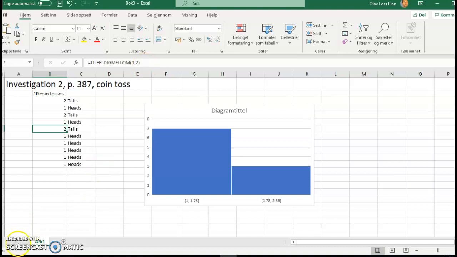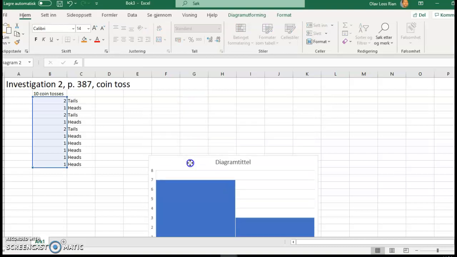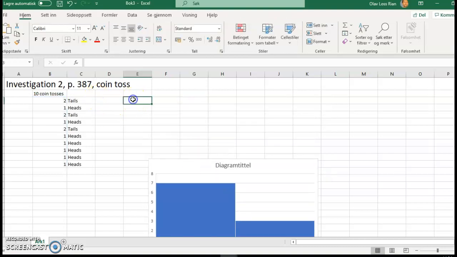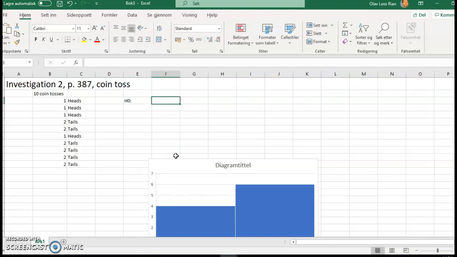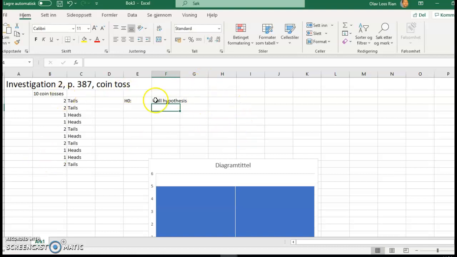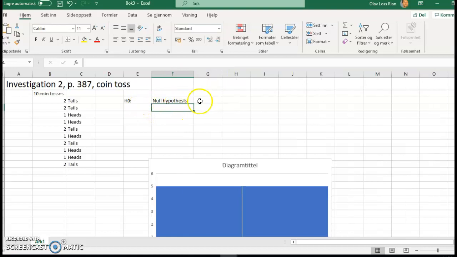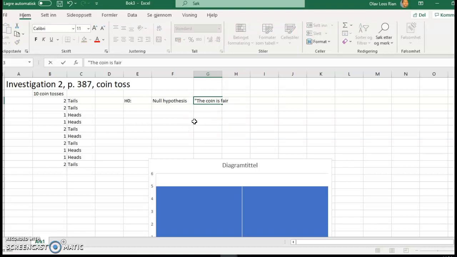Yeah. So now we want to set up our hypothesis for this experiment. So our H0 hypothesis, that's what we also call the null hypothesis, and you can see the data updates every time we press something here, is that the coin is fair.